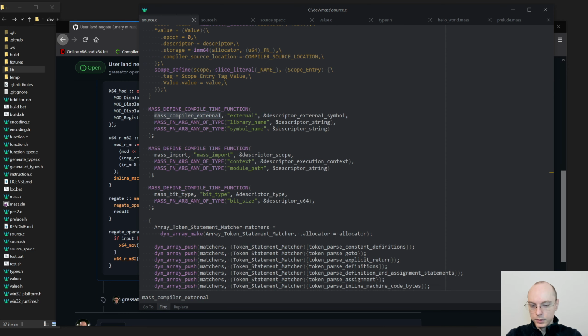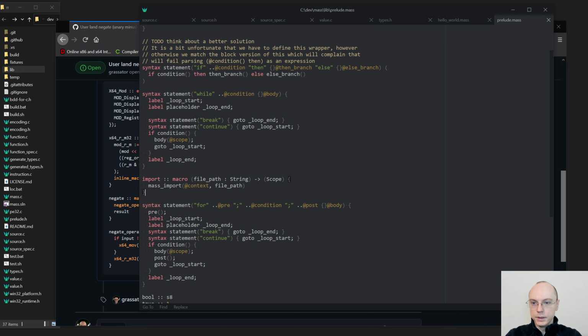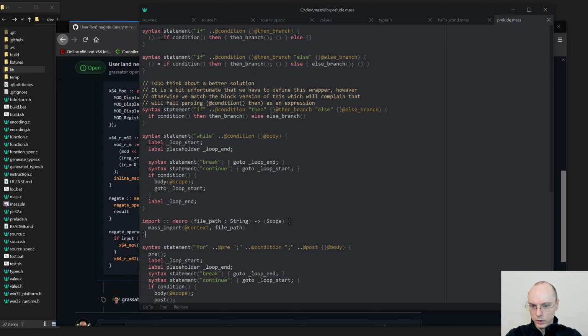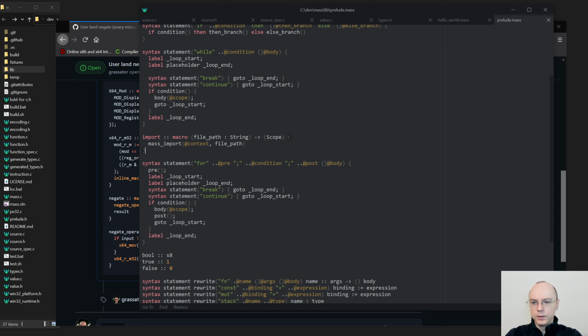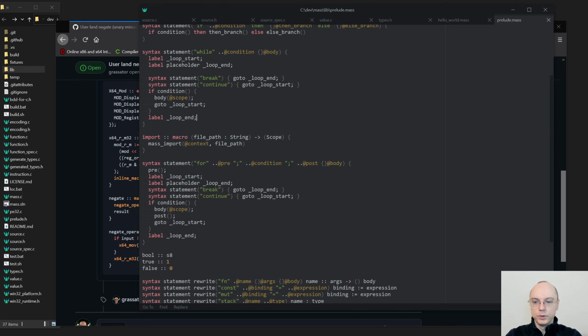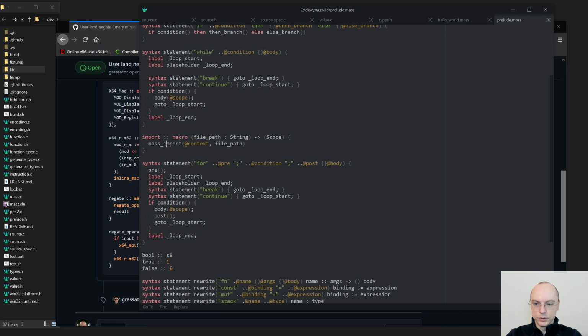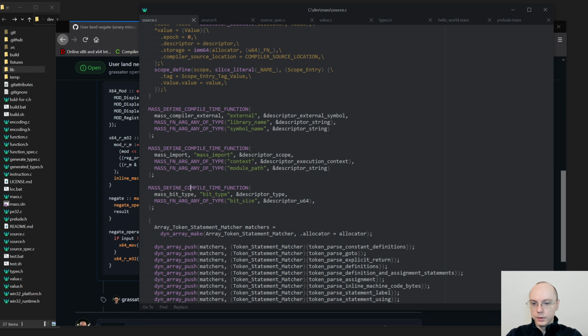If we look here, this is how we define it to be available inside the compiler. In the prelude, actually you cannot see it there. Well, this is the external function that I was talking about, but we can also provide wrappers if we need to, because this mass import is also one of those functions that I defined here. You can see it, mass import.